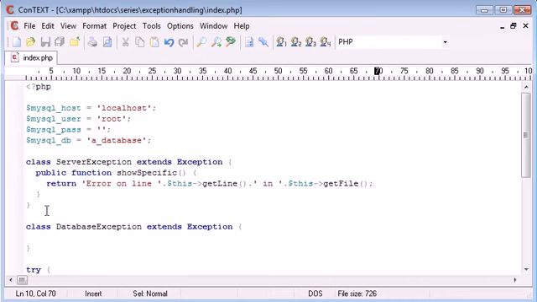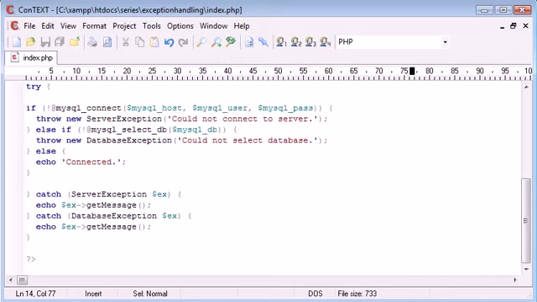So now what our error is going to read is error on line, and we're appending on the line that this error has been thrown on. So we'll say error thrown, to make a bit more sense. So error thrown on line something in this file. Okay, so let's just test that, and then we'll create another one for the database exception as well.